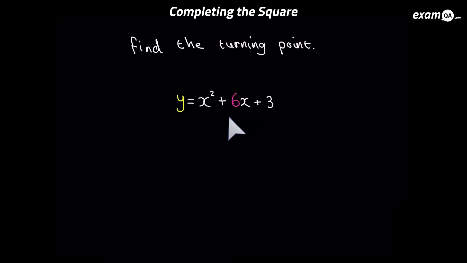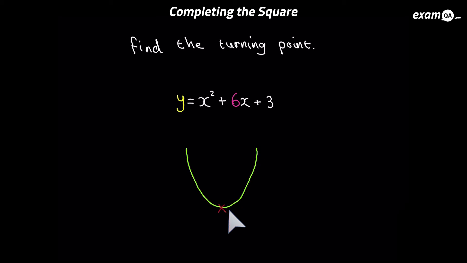Here we've got the equation of a curve — it's a quadratic curve — and the question wants us to find the turning point. You might be asking what a turning point is. Quadratics look something like a U-shape, and I've marked the turning point with an x. This point can also be called a stationary point or a minimum point. If your quadratic was the other way around, it'd be called a maximum point. The key thing to realise is that point on the curve is the point with the lowest y value — the minimum y value.